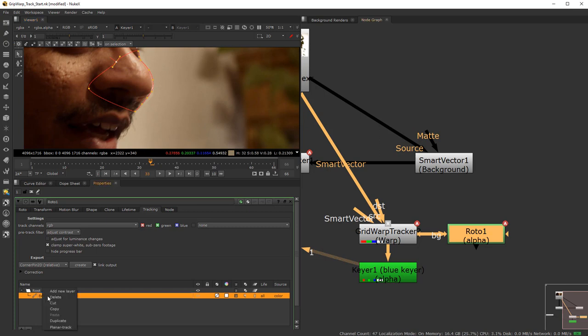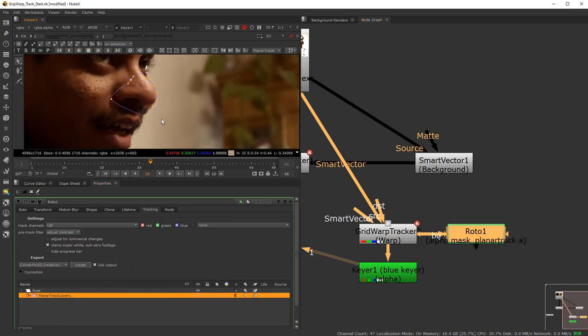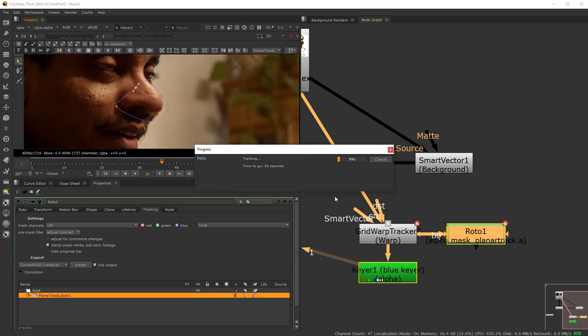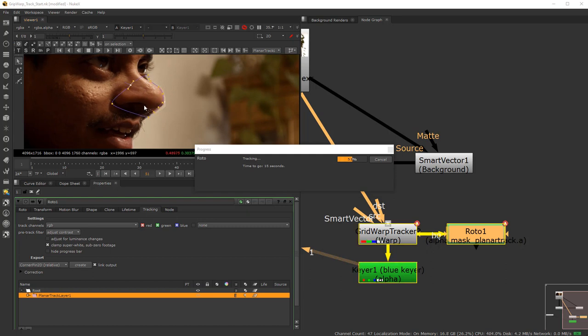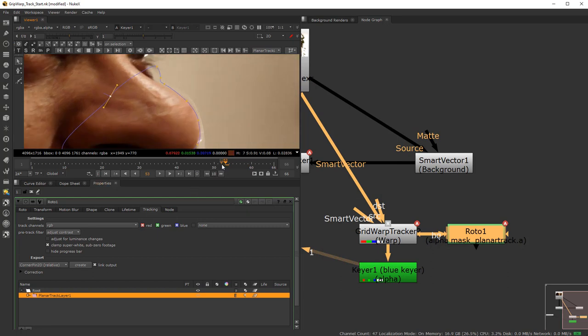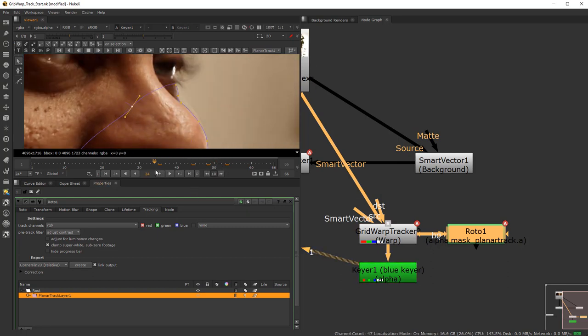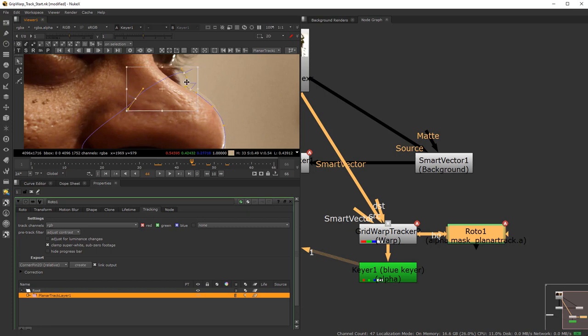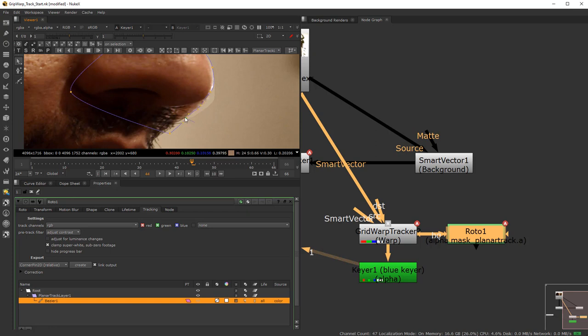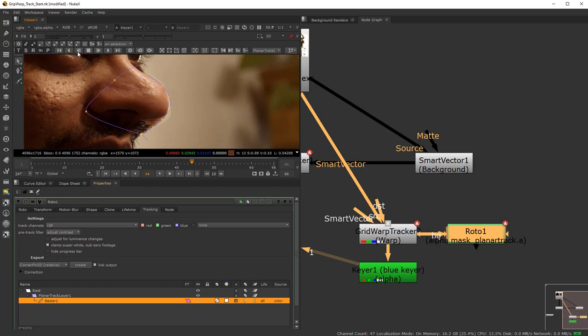And I will take this, right click and say planar tracker. Makes it purple. And now I will track forwards and backwards. I'm in the middle of the shot here, so I'm going to go ahead and track forwards. I'll hit pause. So as you can see, it's getting a little bit off track. So I usually like to cancel in the middle of the track and then go backwards up a little bit where it's kind of lost its way, and make a couple adjustments there and there. And it's not going to pick up everything because it's looking for contrast points information to track. And then I could just repath over the animation that I did.